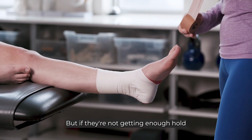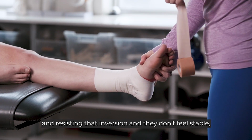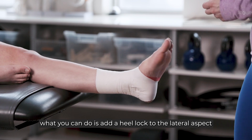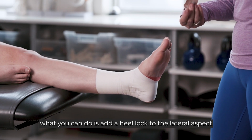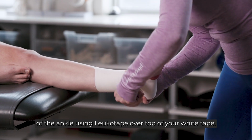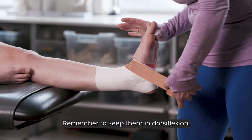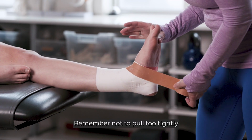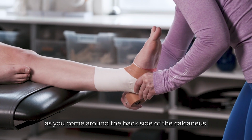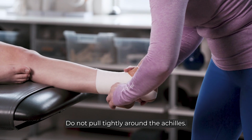Okay, but if they're not getting enough hold and resisting that inversion and they don't feel stable, what you can do is add a heel lock to the lateral aspect of the ankle using leukotape over top of your white tape. Remember to keep them in dorsiflexion. Remember not to pull too tightly as you come around the back side of the calcaneus. Do not pull tightly around the Achilles.